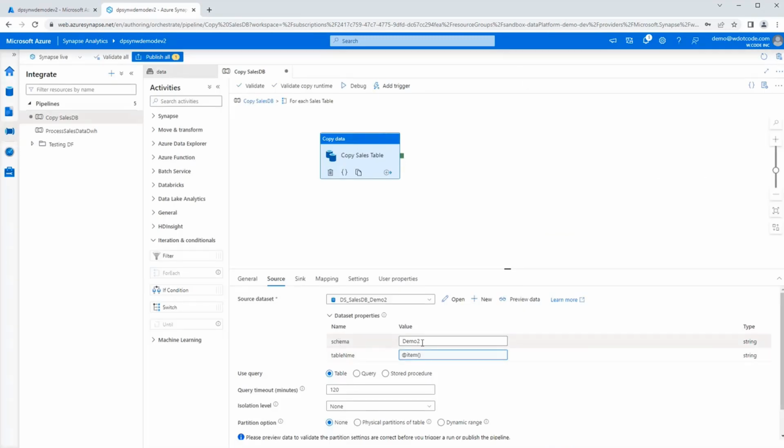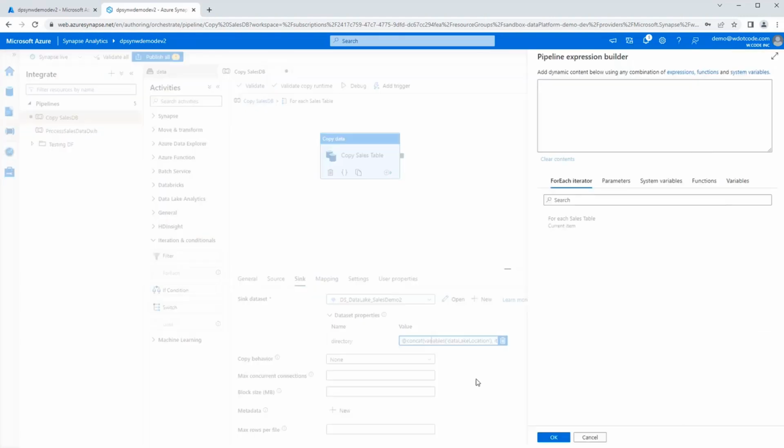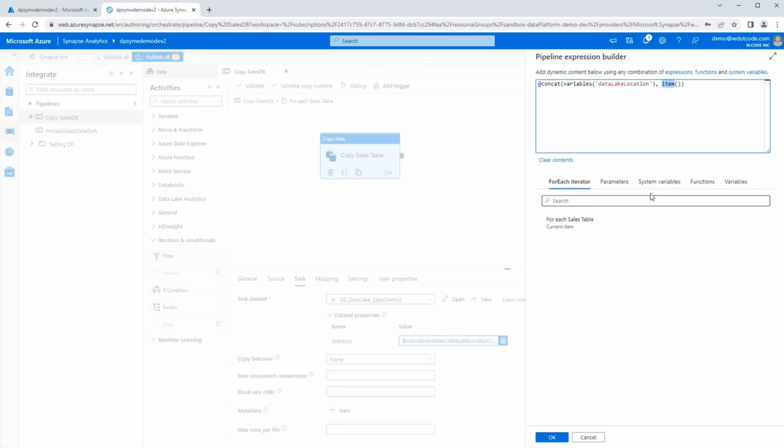So again, we're going to copy this from the demo2 schema onto the add item table. For the sink, the directory I'm using is the variable that we have, the location, and then we'll concatenate that with the table name in this case.